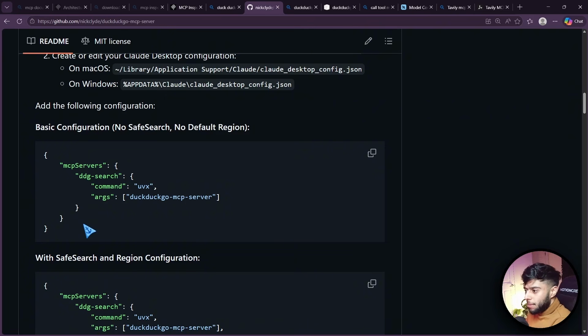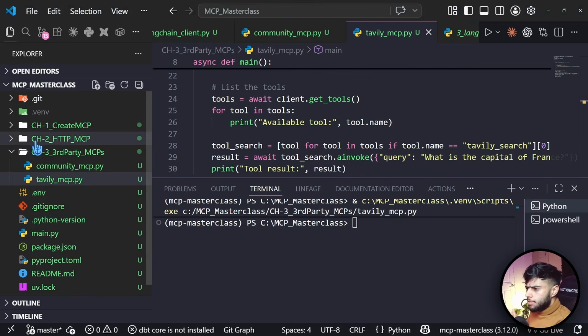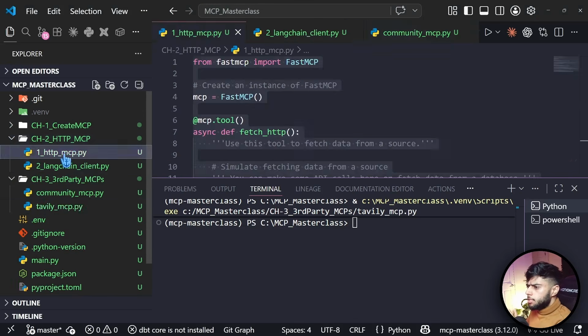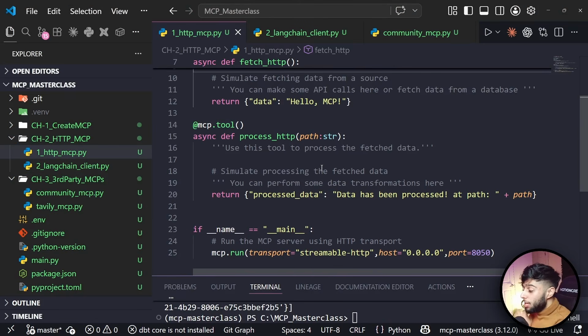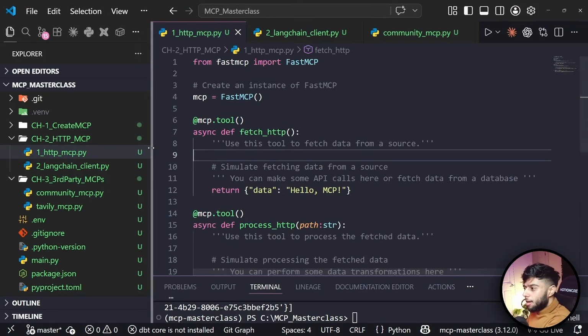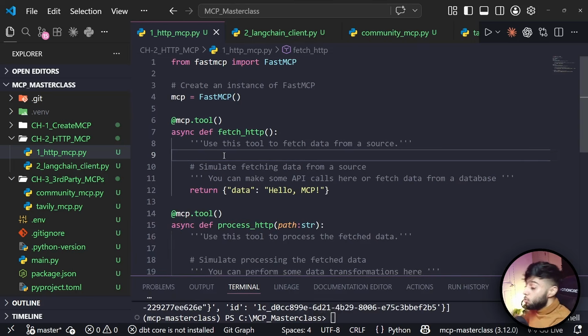Obviously, it is such a big deal when you share your MCP servers and your work with people. You cannot say, bro, I built an MCP server and this is the code. Let me show you. See, this is my MCP server. Wow. Bro, you need to make it available. You need to deploy to GitHub. You need to make sure that everyone can use it, if you want to highlight your work. And sometimes you build MCP servers which will be used internally within your organization. Then also you need that. Let's see how we can do this.